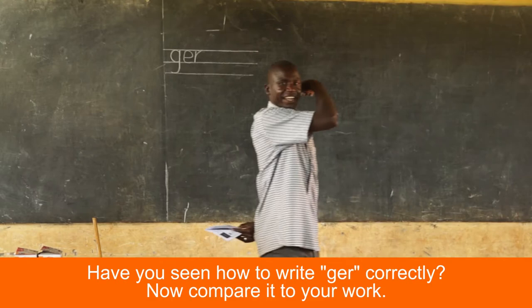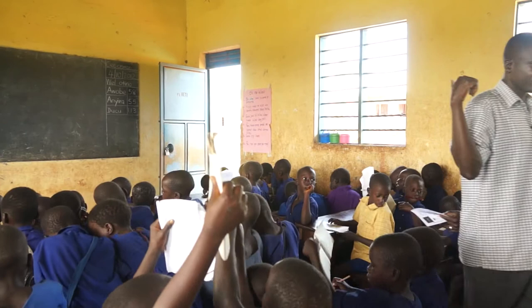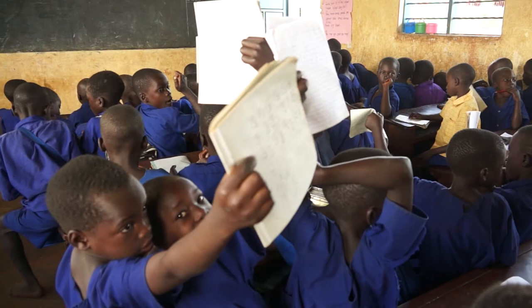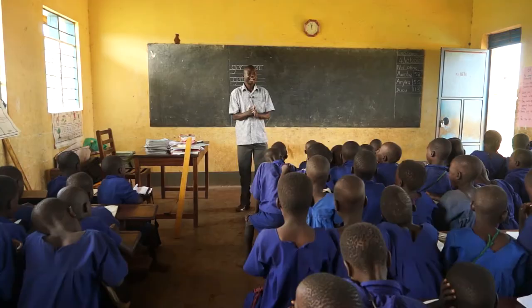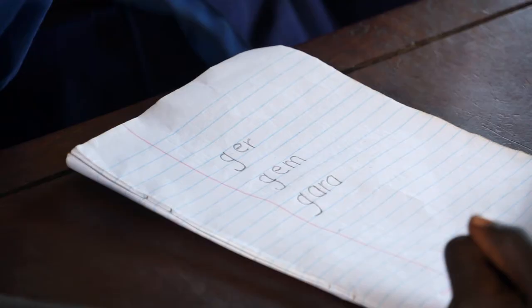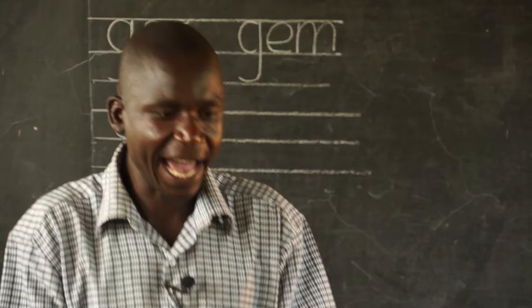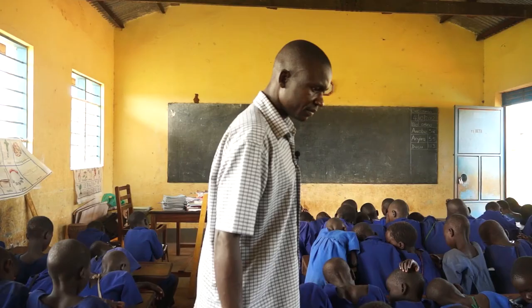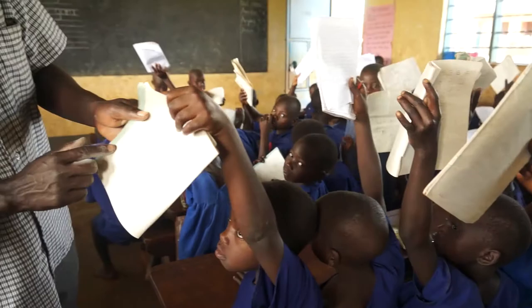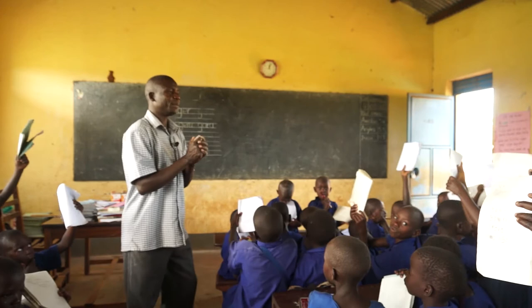After about 1 minute, the teacher writes the correct spelling of the word on the chalkboard and asks learners to compare the word on the chalkboard with the word they have written. The teacher repeats this procedure until class is almost finished. The teacher concludes the lesson by asking the learners to read aloud the words they have written.